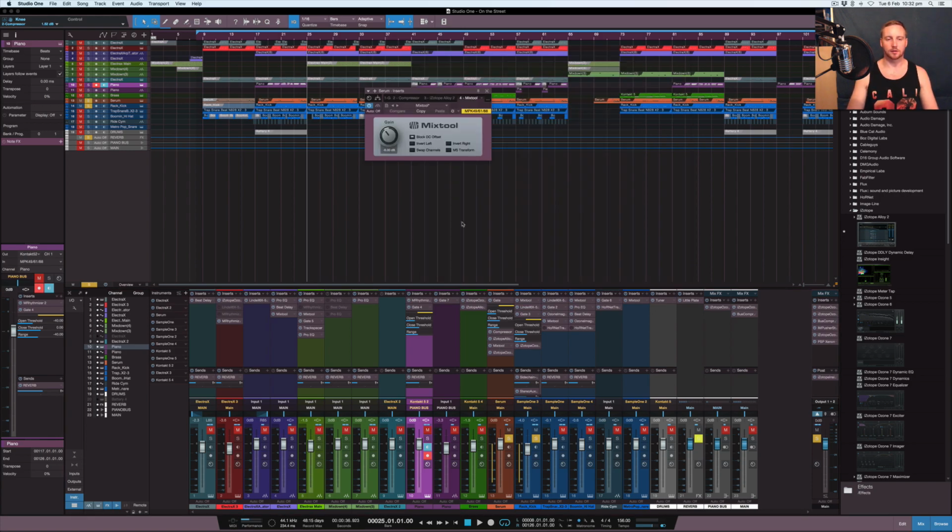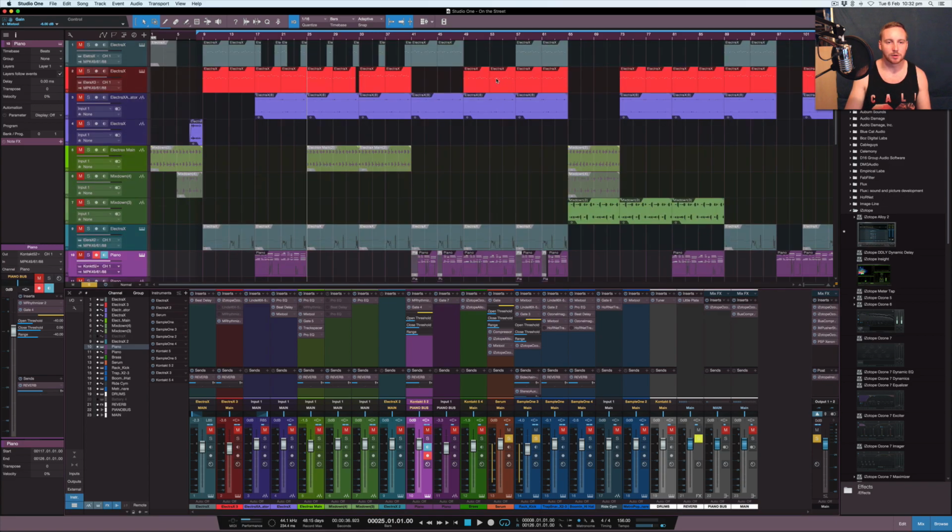Next thing is the mix tool, which I'm using to block some DC offset. I don't want to explain too much about that right now, but it basically just allows extra headroom if there's any issue with DC. And I'm reducing the volume there by 6 dB. I'll just quickly explain it to you actually.